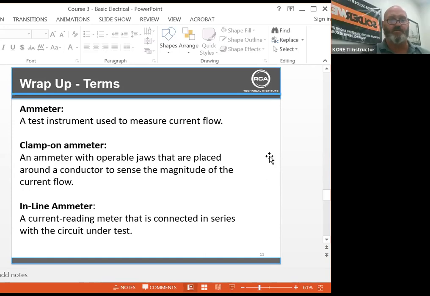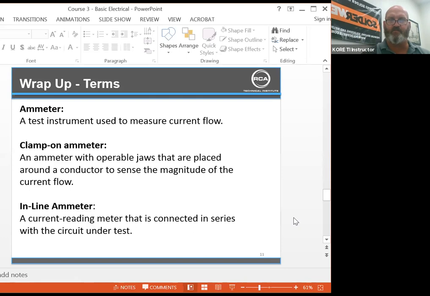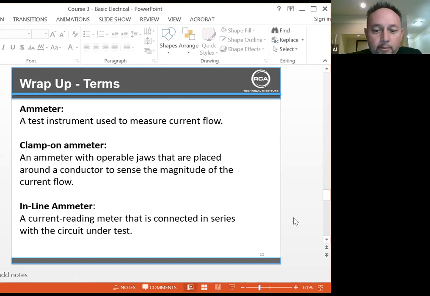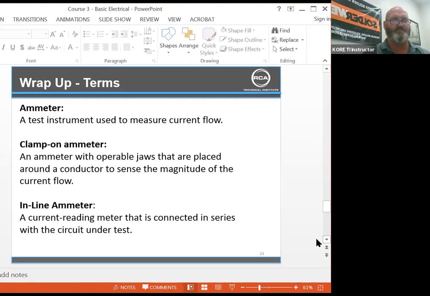I've never seen one. I've only used a clamp-on or the open jaws, but I've never seen one. They're really expensive. Are they? Yeah. We have one in the company. Can we play with it in Phoenix? No, you can't. Okay. Looks like vacation in Salt Lake City, so I can play with it.